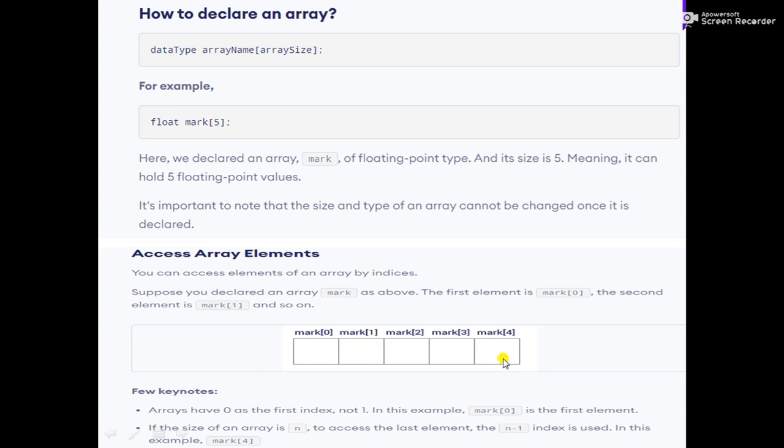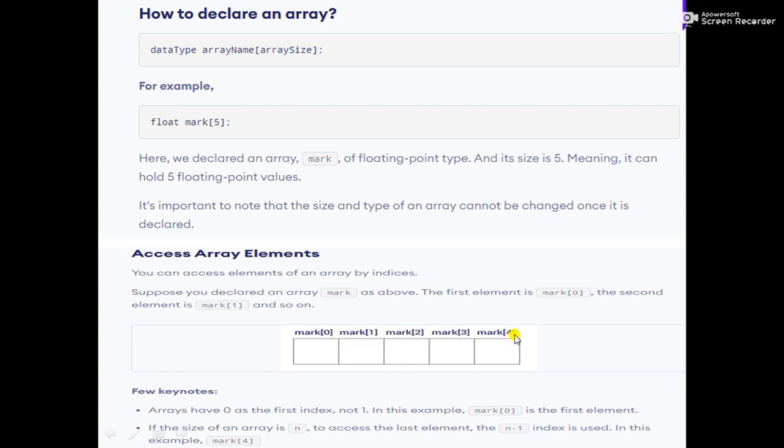And the location number, such as first location, that is mark 0. As we have seen, the internal representation of the array and the indices of the array start from 0. That is the standard convention that is prescribed by ANSI. So array locations always start from 0. Here mark 0 is the first location number, mark 1 second location number, like this mark 2, 3 and 4.